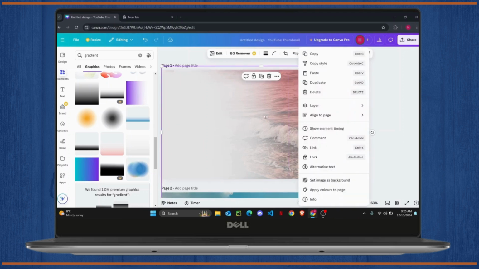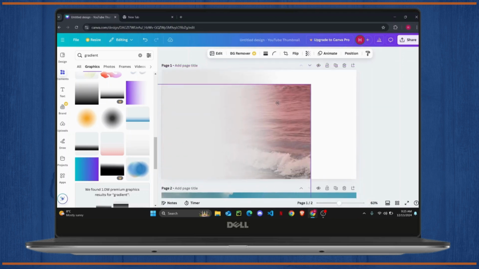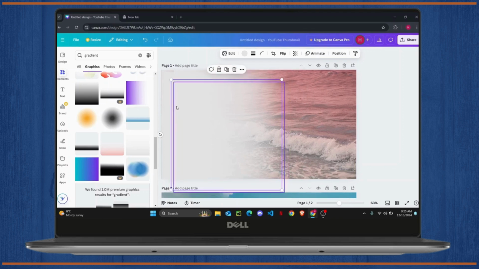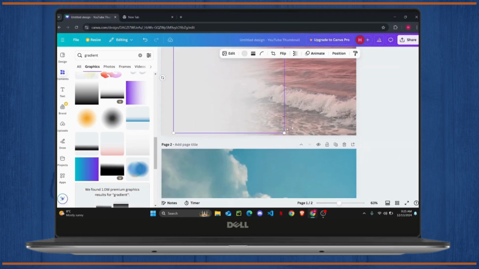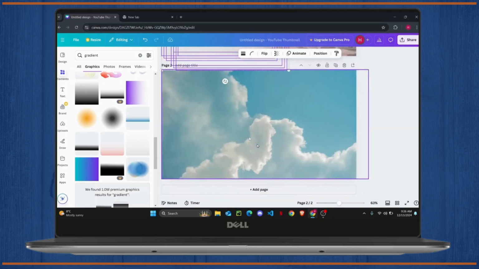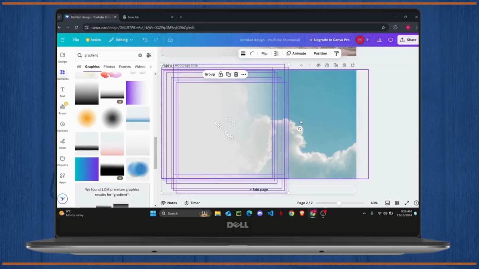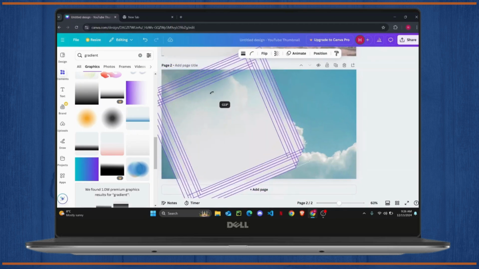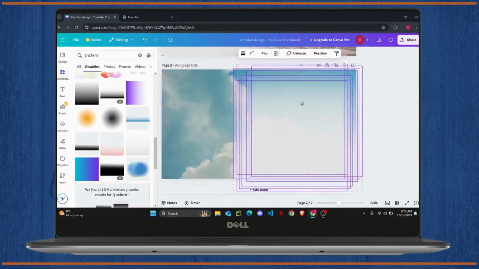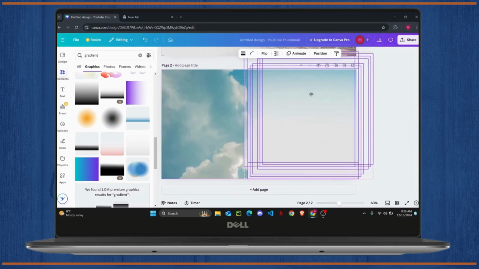Alright, so once this is done, you can copy all of this and then directly paste it down here. So I'm just going to do that. So here I have copied everything and I'm just going to paste it down here like this. And I'm just going to rotate it 180 degrees. And then once you do that, you can just bring it to the other side like so. So as you can see here, you have actually two blank canvases.